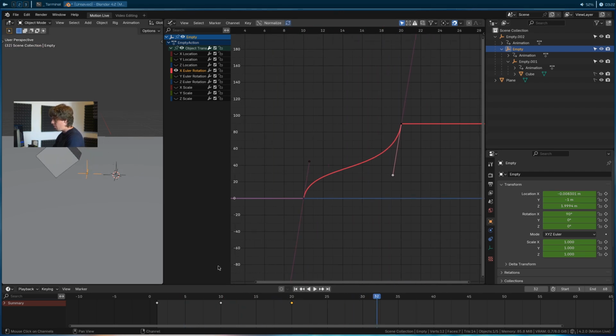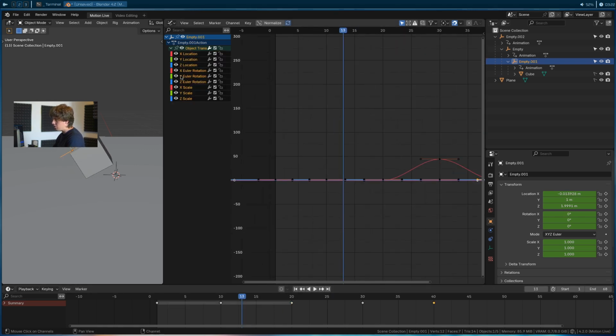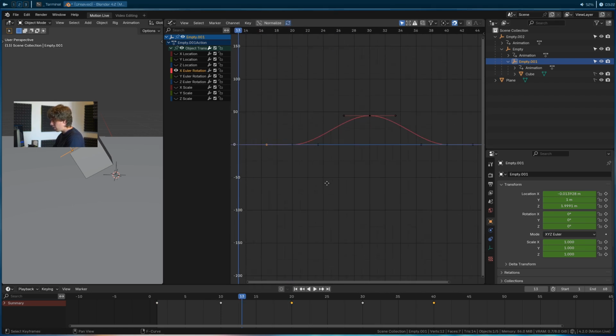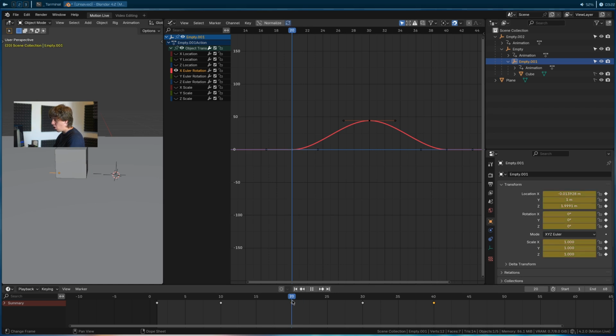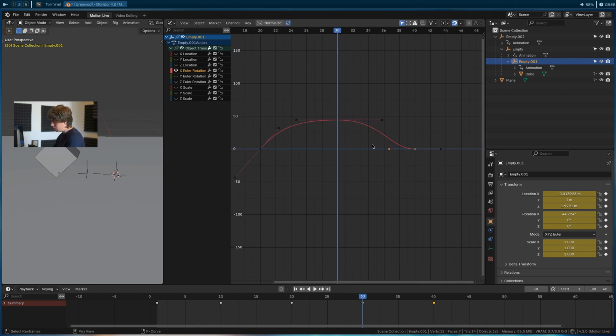Bam, okay. So last but not least, the last empty should be exactly the same as the beginning. We'll take only the X rotation and remove the first keyframe, we don't need it. First of all, when you arrive here, you already have momentum, so we need to have speed, like this. But here it should be really, really slow, so we can take this handle and just make it here. And here, of course, it should have maximum speed. We should have something like this: speed, slow, speed. Maybe it's too much, but we'll see.